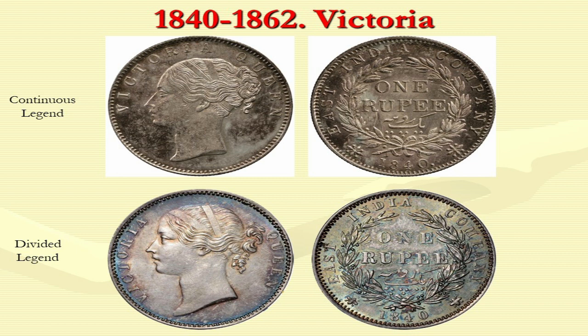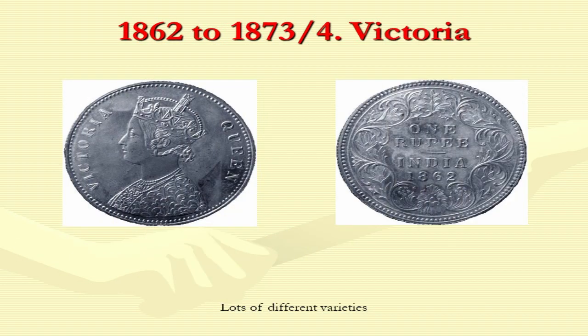After 1857 and the Indian Mutiny, the British government took over control of India directly, so the East India Company no longer had any say, and they decided that they would have a new type of rupee, which looked like this. And the first of these were produced in 1862, and coins dated 1862, looking like this, were produced until at least the end of 1873, and possibly early into 1874, when they decided to put the dates on the coins. So from 1874, you have coins dated with the year they were produced.